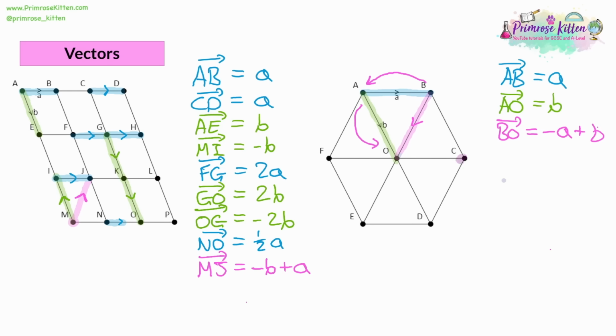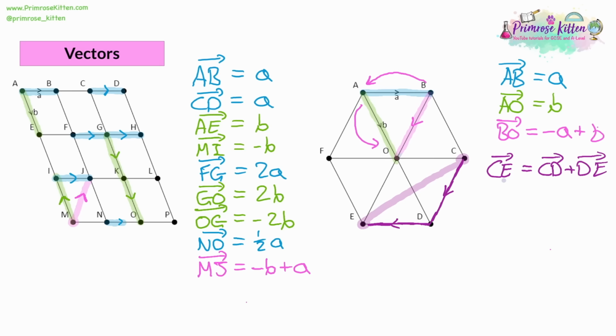So let's say you wanted to go from C to E. The direct route doesn't have any lines labelled, so we can't take a direct route. But what we could do is go from C to D, and then from D to E, and that'll get us to the same endpoint. Now, C to D is the same direction and the same length as B to O. We could even write this with a little equation, so we could say that C to E is equal to C to D plus D to E.